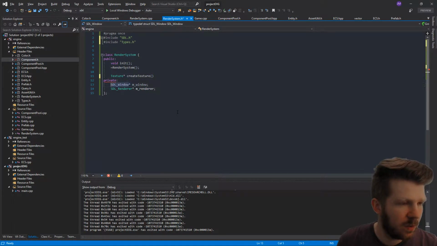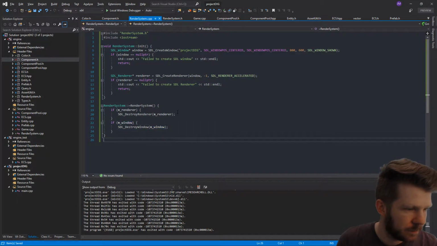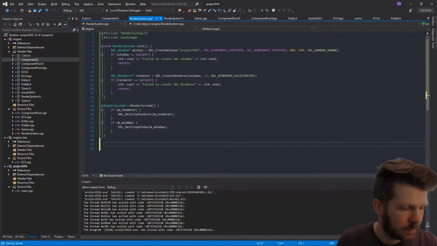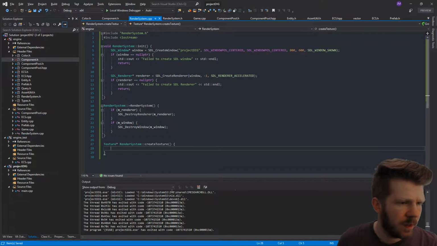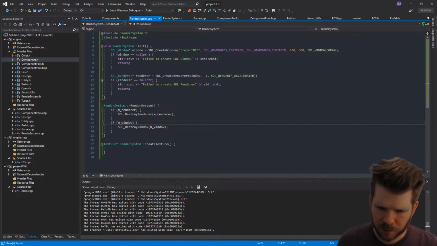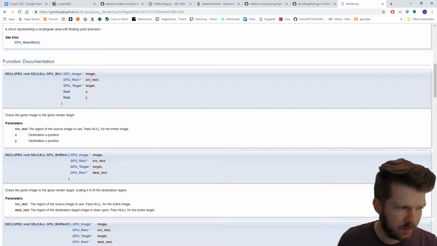STL window. Oh, that's the problem. Oops. Yeah, I don't like this. I need to get the render though for whenever I'm creating that. I'm not sure of the best way to do that.